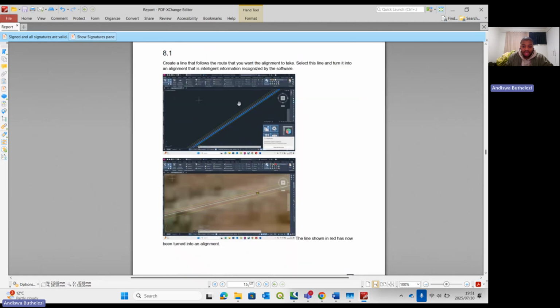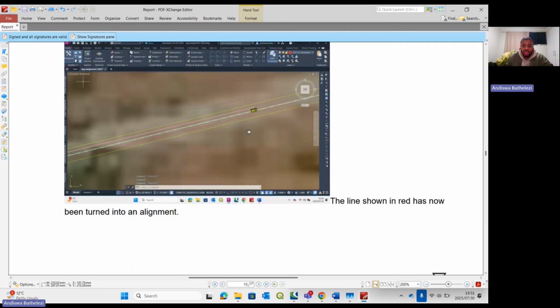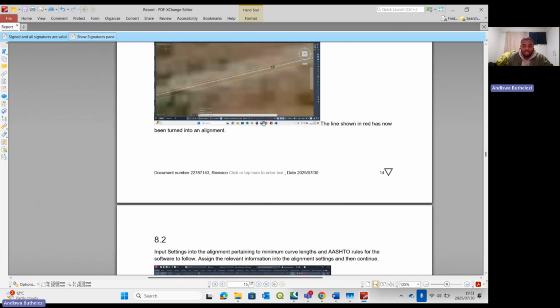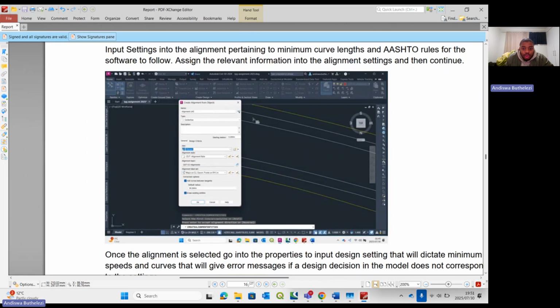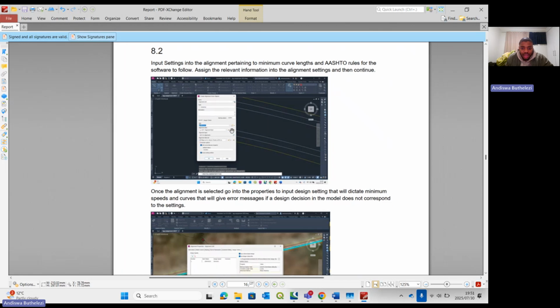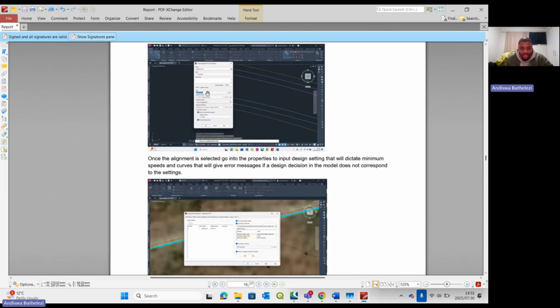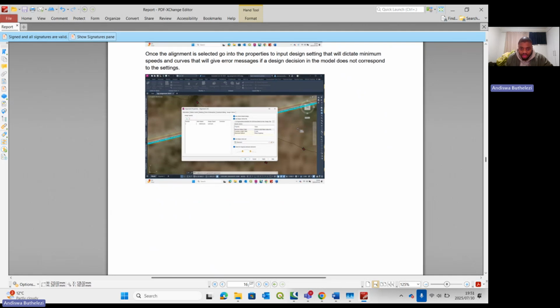So here is my line. I select my line. I determine my routes. I turn my line into an alignment with Civil 3D. All these screenshots are found in my reports. From here, I created the alignments using those lines. So I selected the lines. I picked my rules, like minimum radiuses. Everything is according to the design that I had. Once I selected the rules for the line, it transforms the line into an actual alignment.